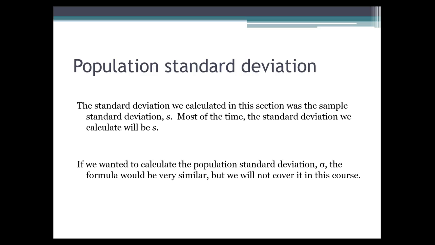So like we said, there is a population standard deviation as well. The formula would be similar if we wanted to do the population standard deviation. It would be just a little bit different. I could tell you what it was, but I'm afraid it would just add confusion. So anytime I ever ask you to compute the standard deviation, it's going to be the sample standard deviation.